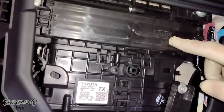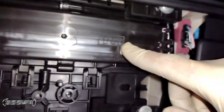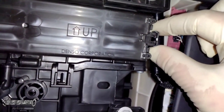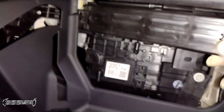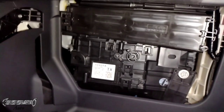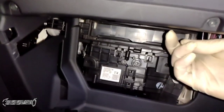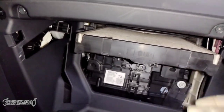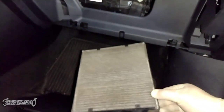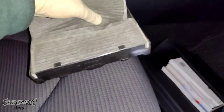Here's where your cabin filter is located — here's the cabin filter access door. Take note of the arrow that says 'up.' When you put your new filter in, if it has that 'up' arrow, put it in that direction. Squeeze the tabs on the right and gently pull the other side out. There's a tray in here — pull the tray out. Notice it also says 'up' with an arrow; take note of that. Pull the tray out and remove the old filter.